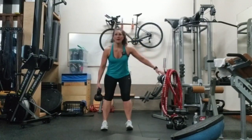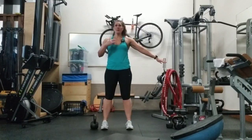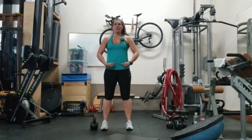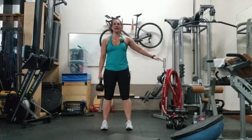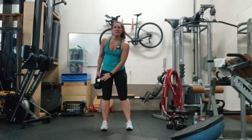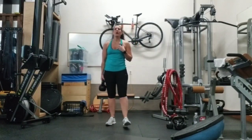So when I go down, I'm actually keeping my hips square and my shoulders square. Keeping my arm out so I can keep my shoulders square. I still want to get back in my heels, but I want to engage this core and keep those hips from moving. So I'm not going down and angling to the side. You don't want to do that. You want to stay totally square. So you're going to end up using the leg that the weight is on a little bit more than you normally would. All right, here we go.